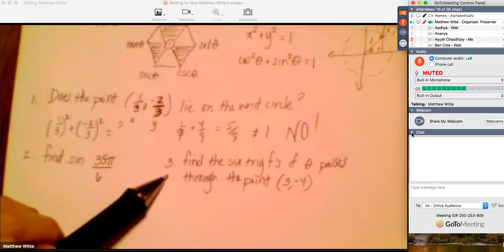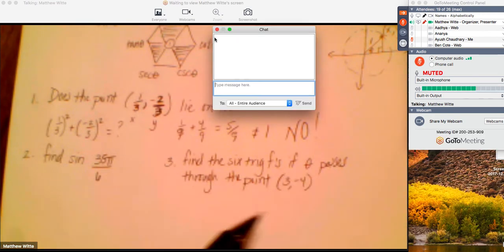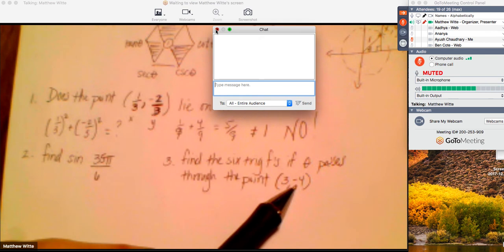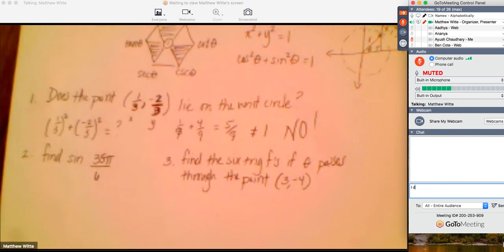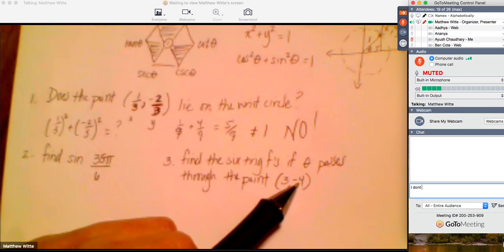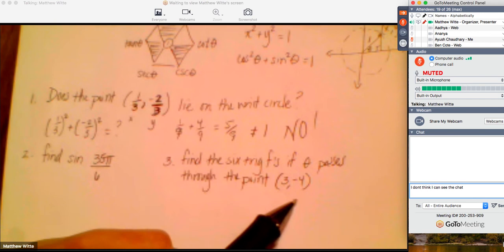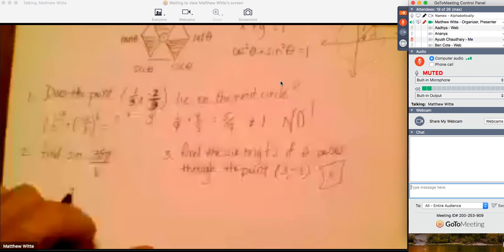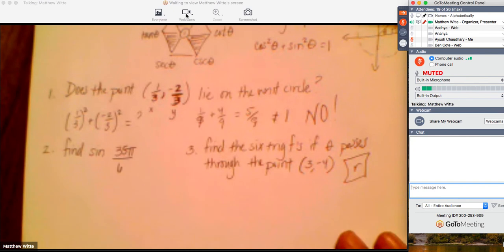So if I go to question 3, where I'm asking you to find the 6 trig functions of theta, if theta passes through the point 3 comma negative 4, I'm seeing that if I were to look at this as sine theta is equal to negative 4, no, that can't happen because sine has to be a value between negative 1 and 1, inclusive. Negative 1 and positive 1 are included in those values. So therefore, I cannot just say sine is equal to my y, cosine is equal to my x. This is actually not on the unit circle. So I've got to find r at some point. Okay, so I'll go back to that in a minute. But that's why I would want to know my ranges.